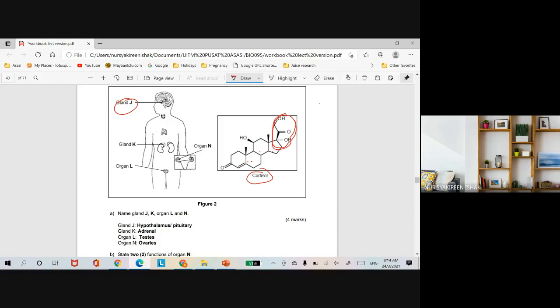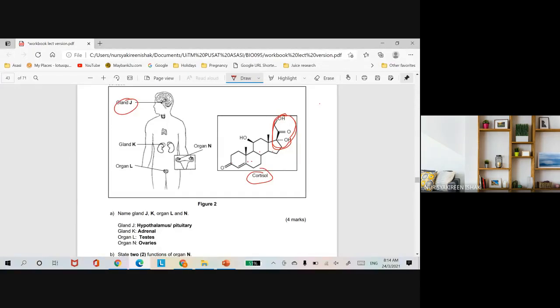So remember, anterior is the front part, posterior is the back. Anterior is the gland that is made up of epithelial cells, and the posterior is made up of neurosecretory cells. So you have to know the differences between anterior and posterior pituitary. The posterior pituitary secretes the hormones produced by the hypothalamus. The anterior pituitary produces and secretes its own hormones, and produces many more hormones compared to the posterior. Posterior has only two, remember: it secretes oxytocin and also ADH, antidiuretic hormone.